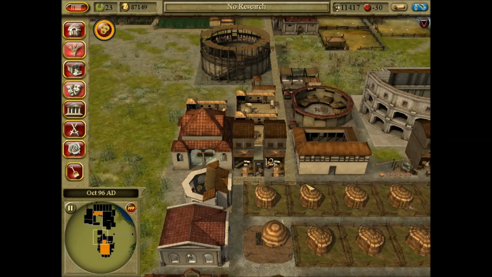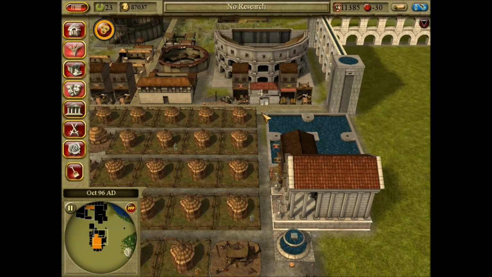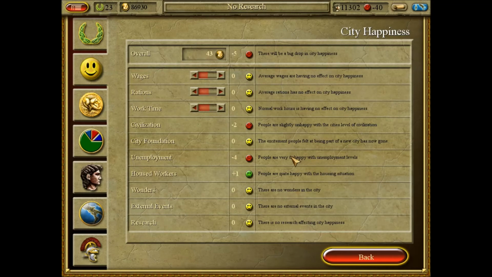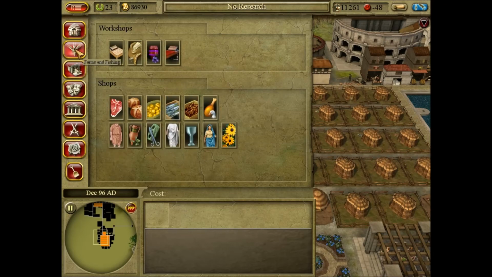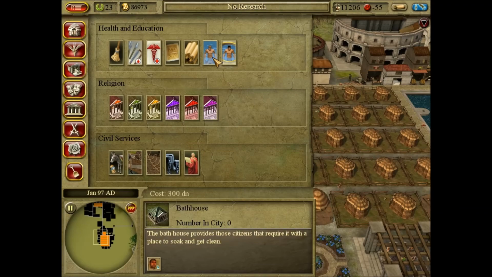Since this is kind of a main road here, while we're on it, we'll go ahead and build that out, and we'll build that out just for the heck of it. People are leaving the city. We also need to build something about city happiness. Holy cow, city happiness is killing me right now. Wow. Let's check this again. It's still at a -2. That stinks.